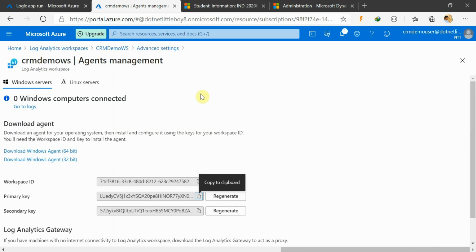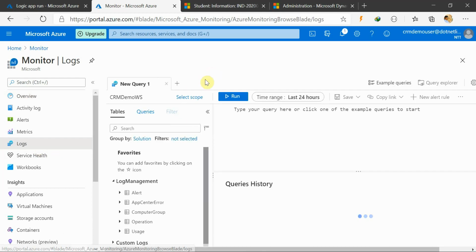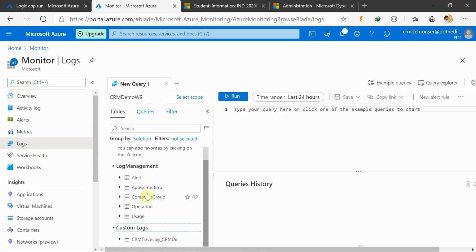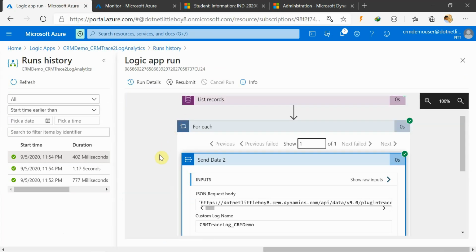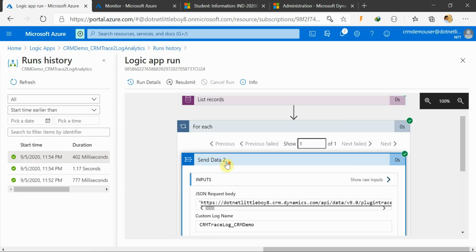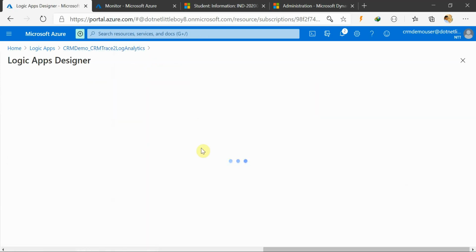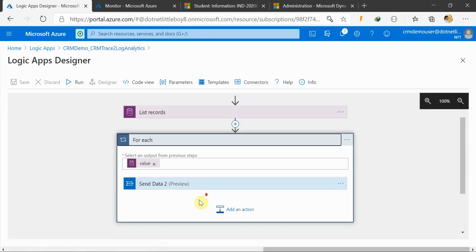To cross check that, I will go to my Azure Monitor here, go to the logs, and here I have to change my scope. This is the scope I just created, right? That is nothing but the workspace. For this workspace, I will have the custom logs. Before, you will not have the custom logs, because only after you use the logic app to send the data to your workspace will you find the custom logs here, and inside that, the table which you have given, the table name. So let me go here and edit the table name I have given here.